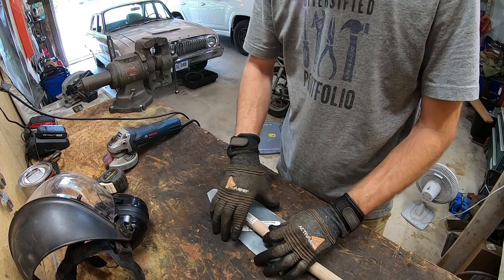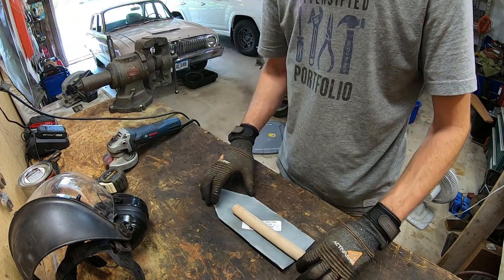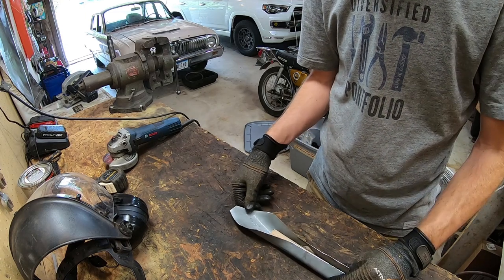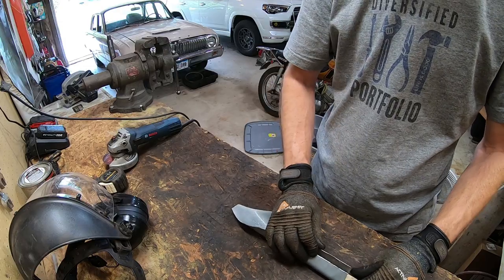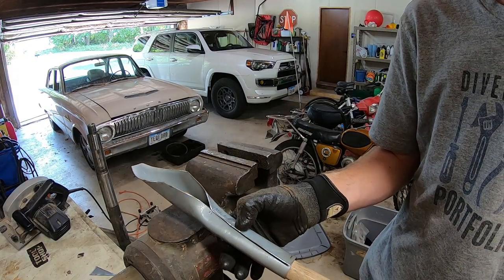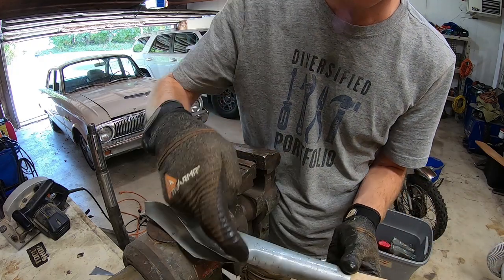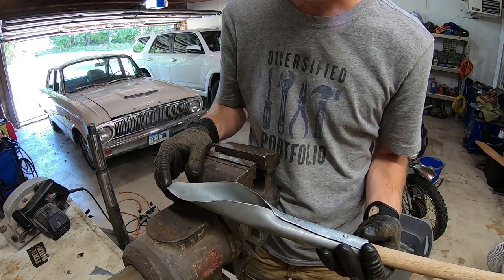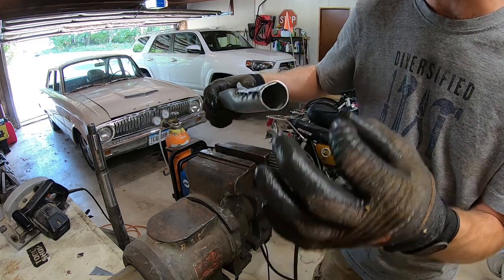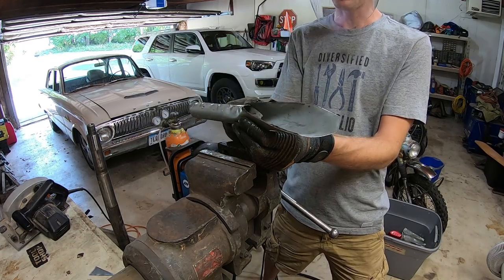I got it cut out. Now I just need to figure out how to bend this around here. It's a little too thick to bend by hand, but I can do it a little bit. That kind of worked — actually pretty good. Now that goes in there. I could almost bend this all the way over and then bend this on top of it. Now it's all the way around it, and if I put a bolt through that it should hold it in there. I feel like I should cut this down a little bit — there's just a lot of metal there that I don't really need. Now that we have that tacked in there, there's a bit of a gap. I didn't want to squeeze it down because I didn't want to mess up the roundness of the hole. So now I need to cut this flat. Now I'll weld a piece of flat metal on there that sticks out far enough.